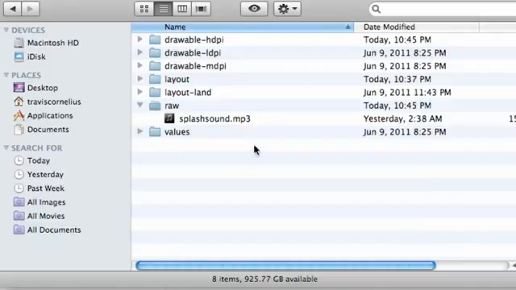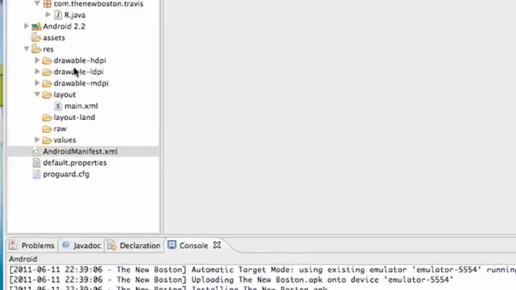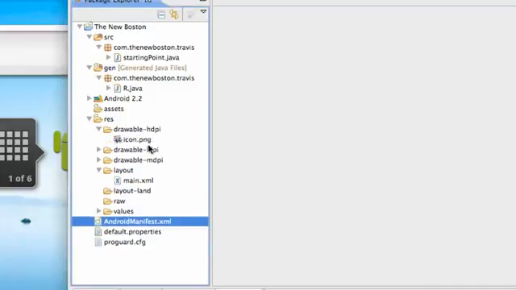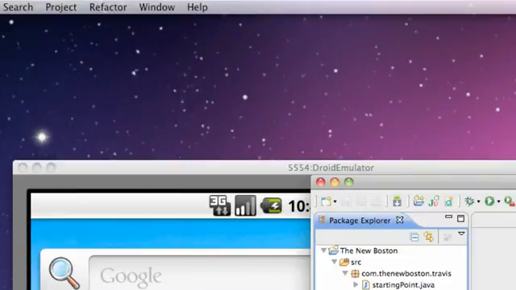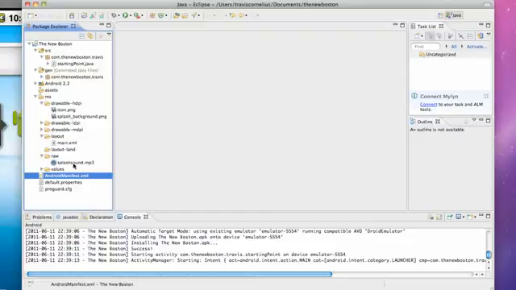We basically added resources to our project now. You guys might have wanted to just drag and drop them into this actual folder. I don't think that will work. You actually want to go into where your workspace was located and where your project was set up and save them there. So there you go. We added resources. If you look, they aren't added yet. What we need to do is go up to the Project tab and go to Clean. That'll clean our project out a little bit, update everything and rebuild it. There we go. We have our splash background and our splash sound.